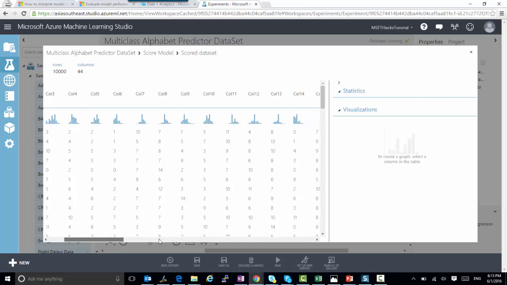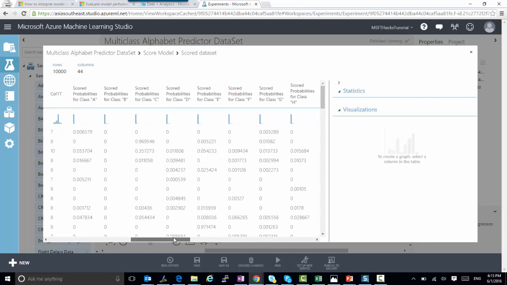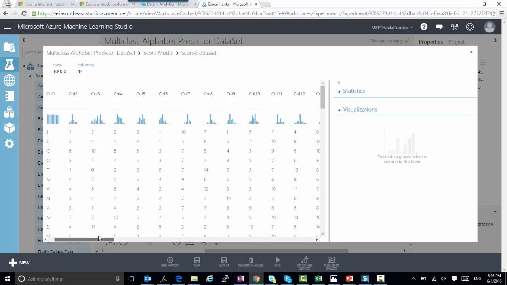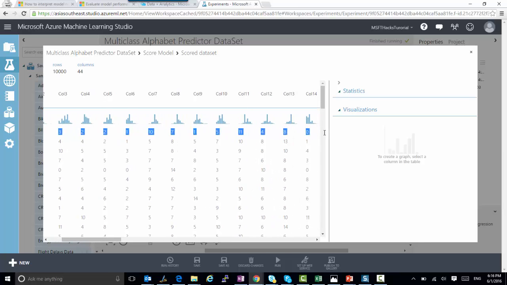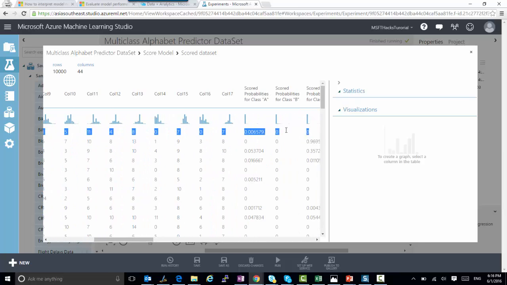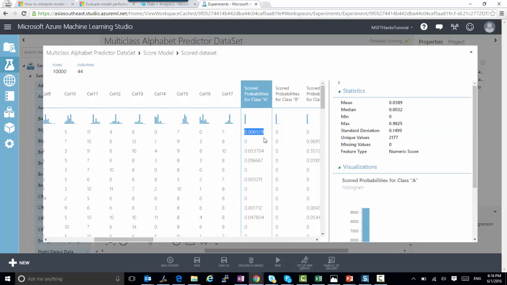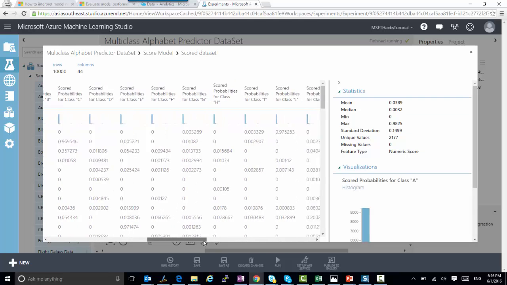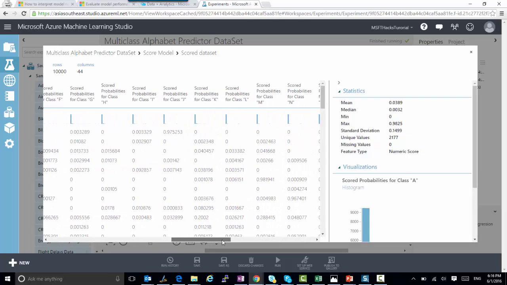So if it's predicting in the future and it gets an input of column 2 to column 17 as this, you will notice that the scored probability of A is this. The scored probability of everything else is very, very minimal, but the scored probability of J is really high, 0.97.